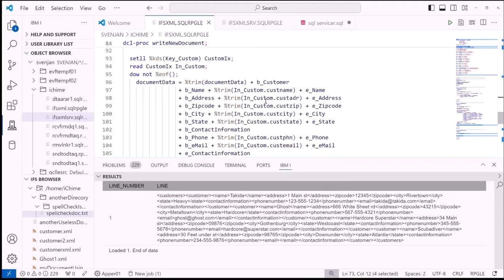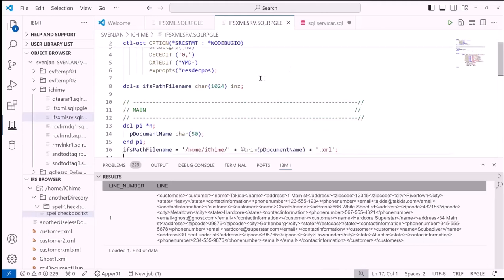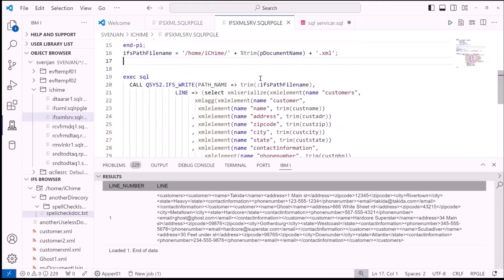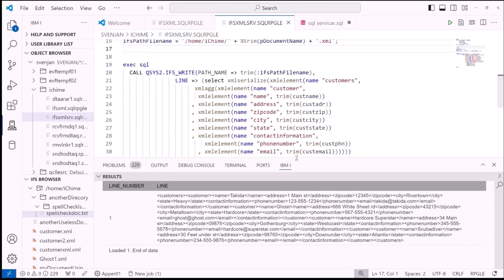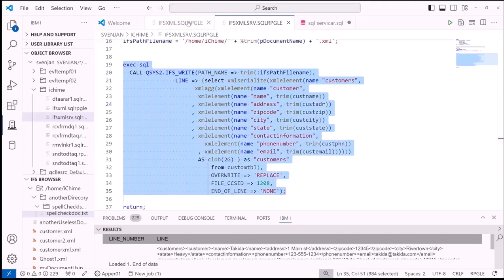But if I want to change this and use purely SQL, well, first of all, the program or the modules, all source lines will be a whole lot less. So here we are. This is actually replacing all that. That one statement is replacing all those procedures. This statement here is replacing all this.